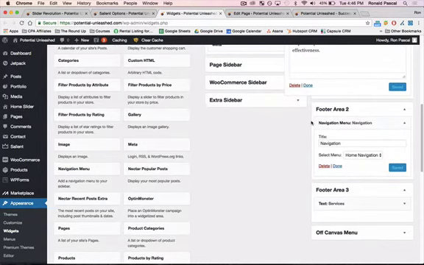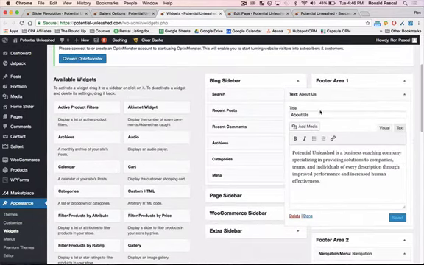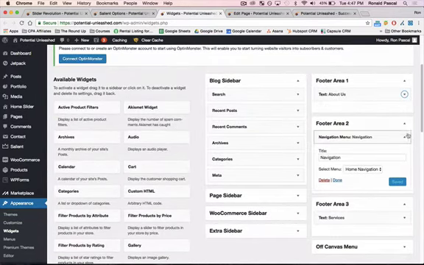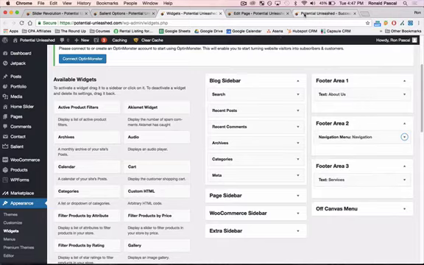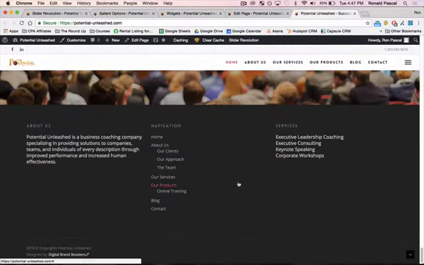Okay, now let's say you wanted to make a macro change, which is, hey Ron, it's not that I want to put any more information under these things. In actuality, I want 4 rows instead of 3. I want 4 columns. So instead of about us, navigation, services, I want to add a 4th one that says contact us with a special box. Here's how to do it.